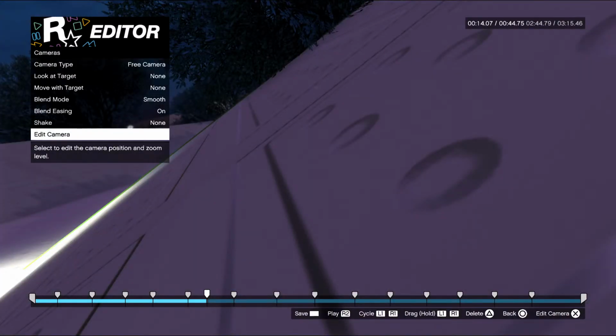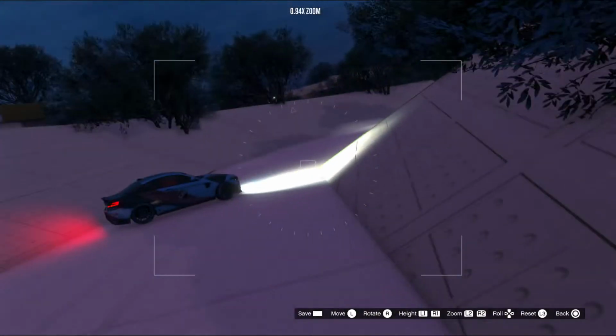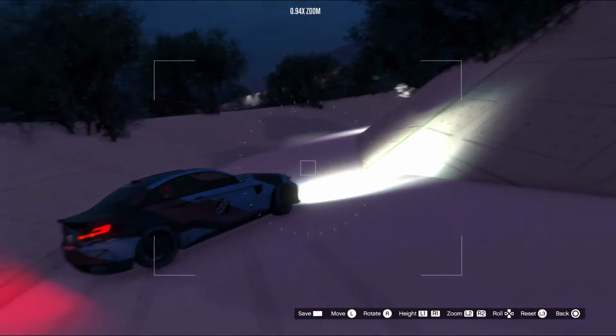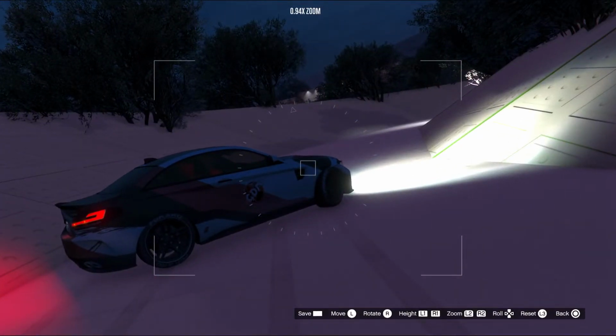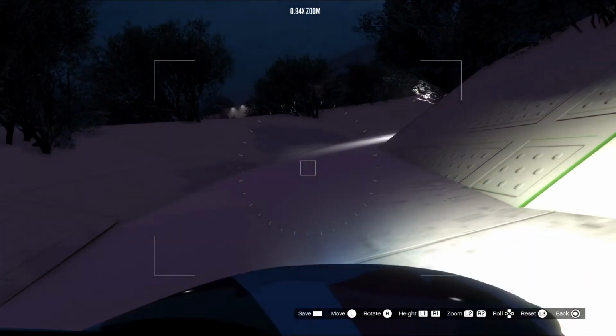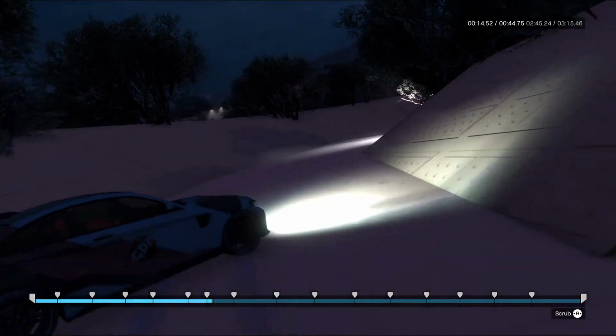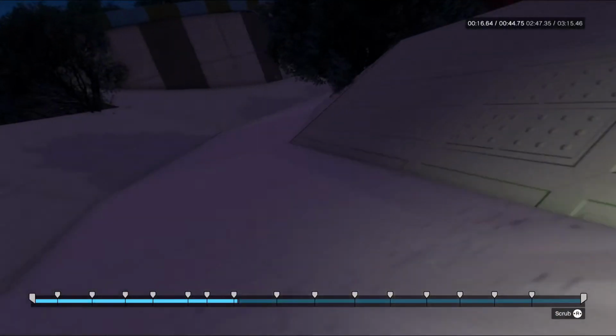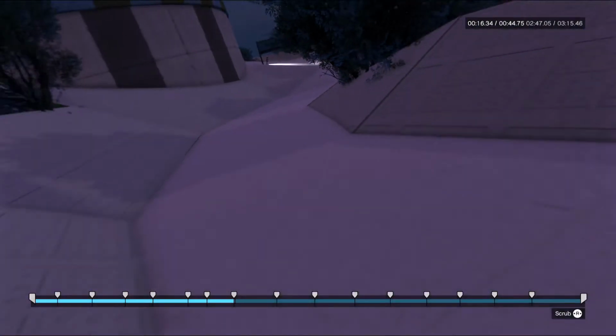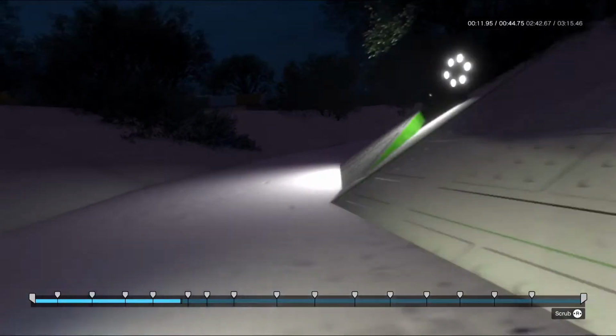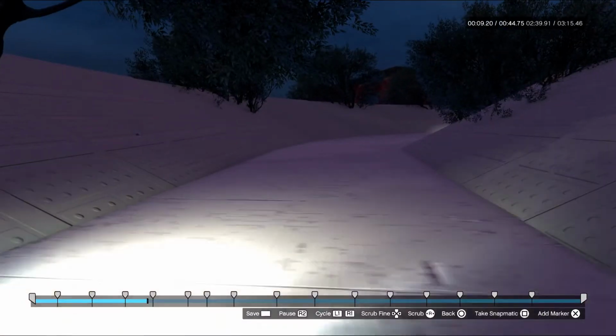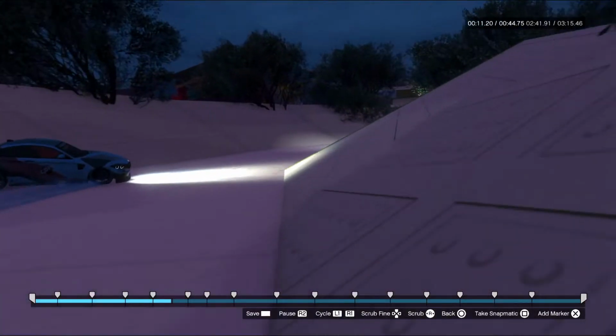And we're going to bring it away from the wall. So that's kind of like the second phase, is adding markers in between all the other markers just to give it a really smooth look. But we're just going to add one now just to try and pull us away from that wall.